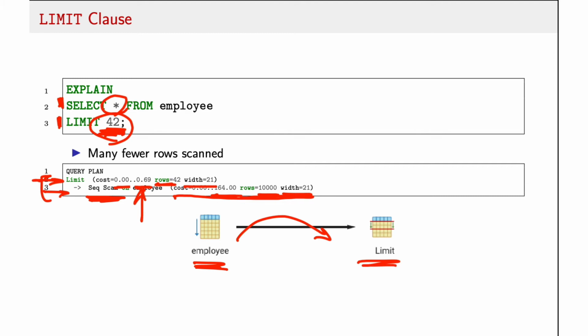It just shows that that's going to peel off the first few rows from the result set. So again, you get a nice graphical representation of that, and it connects quite nicely with the query plan itself.